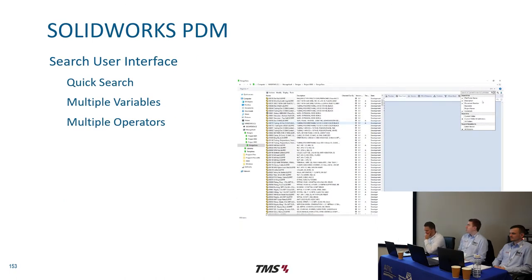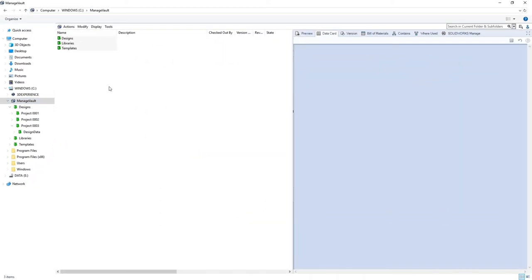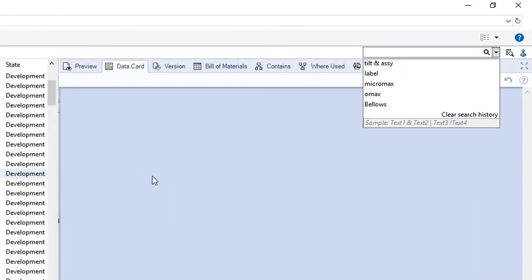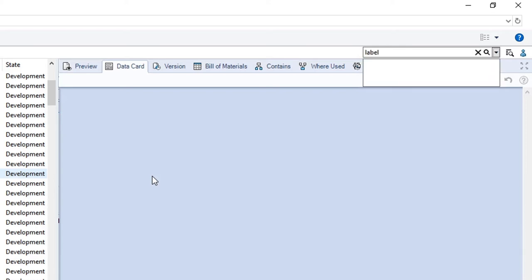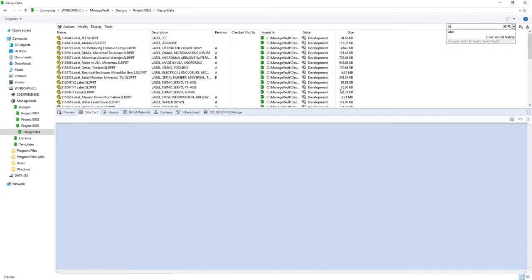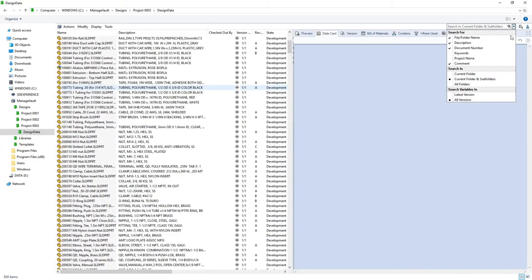A couple of enhancements to the user interface of PDM as well. When we are searching for files inside PDM, it's been made simple by the new quick search functionality at the top right hand corner. It's easy to access by just clicking at the top right corner or hitting Control F on our keyboard, and then we can just start typing away. Predictive search is also enabled based on your search history. So you can just type in the first couple of letters of a key project or file that you might need, hit the down arrow keys and then hit enter to access them. And with that improved performance, things will start to load that much quicker as well.